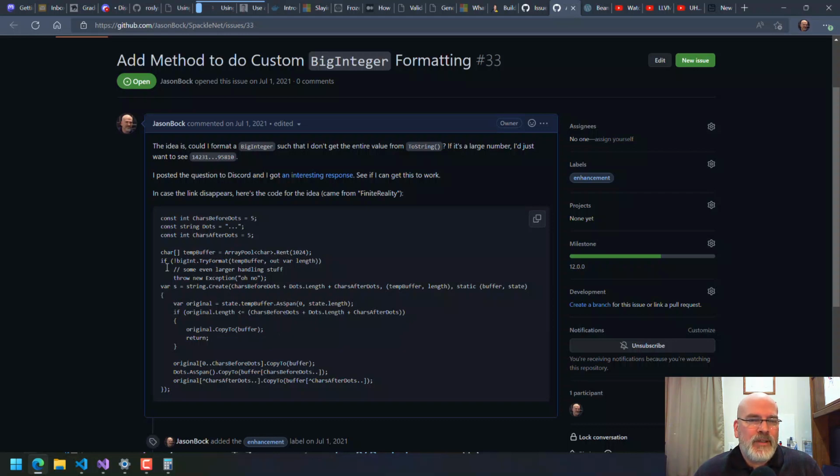Throw an exception? No. But I want to have something, because this came up when I was trying to use big integers, and I'm like, what is the value? And you don't want to show the whole thing. And so having a ToString way to do it, again, you have to have a ToString as an extension method because you can't inherit from BigInteger. But in any event, that's the idea that I have.